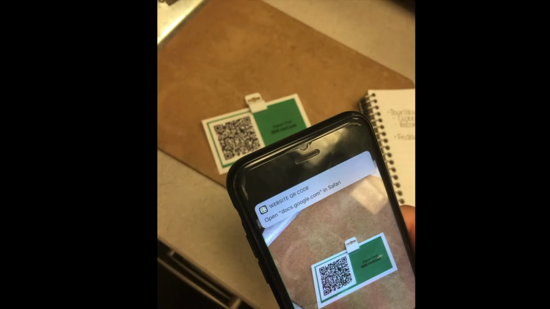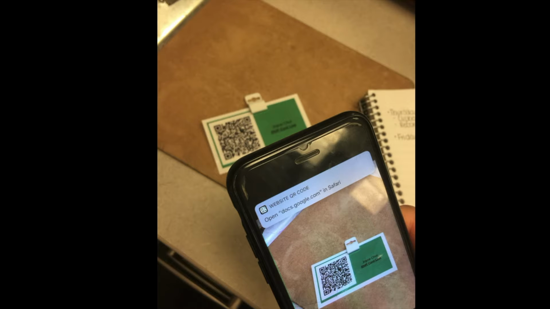This is literally a QR code, which you may have seen around town, and it's put on a badge that every one of my resident doctors carries with them. They each have their own unique QR code, and at the end of the shift, they would hold that little card up to our attending who would whip out their cell phone. Here you can see this is an iPhone. When you try to take a photograph of a QR code using an iPhone, that little bar across the top appears that will let you click that bar and it will take you to a website. That's what a QR code is.